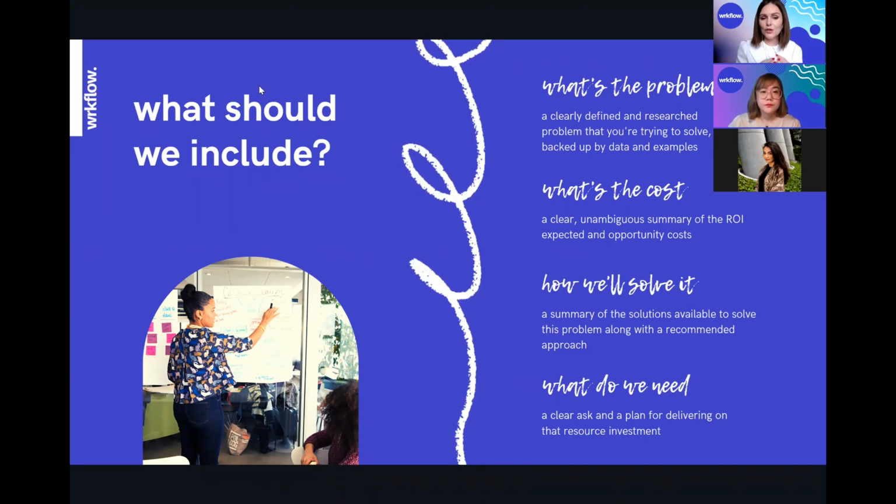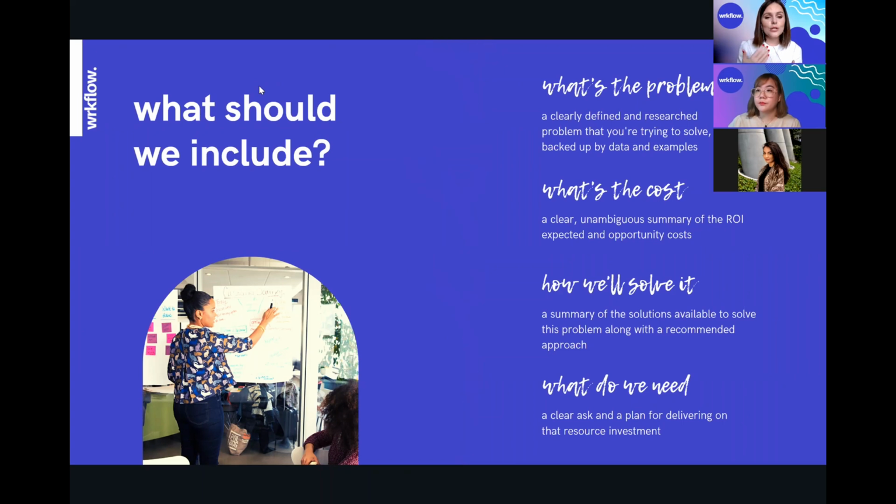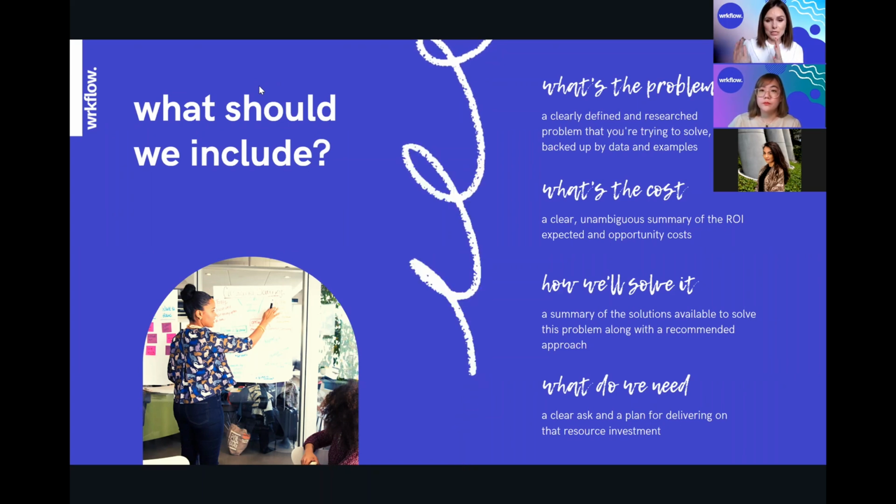Then what is the cost? Not the cost of the investment, but what is the ROI you're expecting from making this investment? What are you looking to see as the benefit or the ROI on whatever it is you are spending, time-wise or otherwise? And then what is the opportunity cost? This is another really key element that I think is often missed: if we don't do this, what is the cost to the organization? So what is the benefit for the organization, and what is the cost if we don't do it? Typically that's a much smaller section of the business case, but I think it's a really powerful way of communicating the message that if we sleep on this or we ignore this, this is the cost to our business. So I think that's really, really powerful.